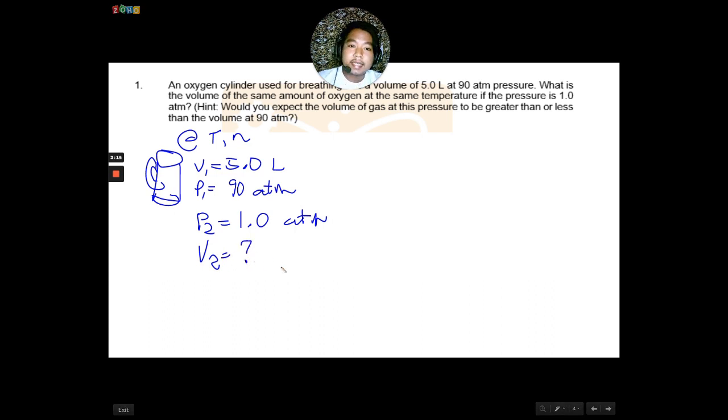Alright. If you tend to memorize formulas, you will easily realize that this is Boyle's law, where PV is given and the temperature and the number of moles or the amount of gas is constant. But then again, some of you during the first day, and I'll never forget it, hated chemistry because you don't want to memorize. So again, in chemistry, we don't need to memorize. Though at least we need to memorize one, especially in gas law.